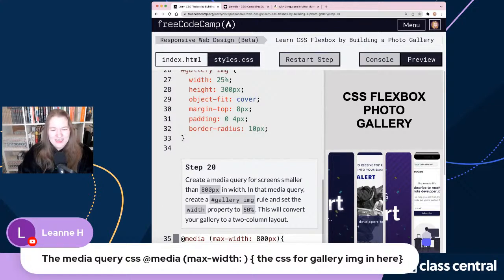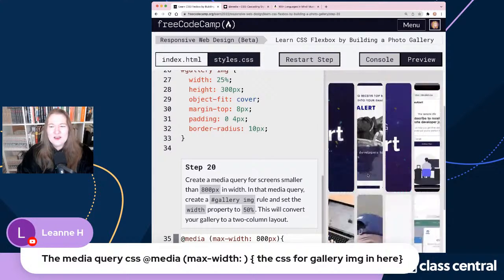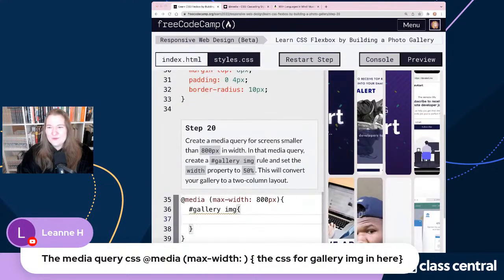Y'all are patient. Does that look right? We feeling confident with this? Oh, we can't see the bottom. How about that? Do we feel okay there? You all are so patient. I'm so sorry about that. Y'all couldn't even see me being wrong. We could pretend I was never wrong.